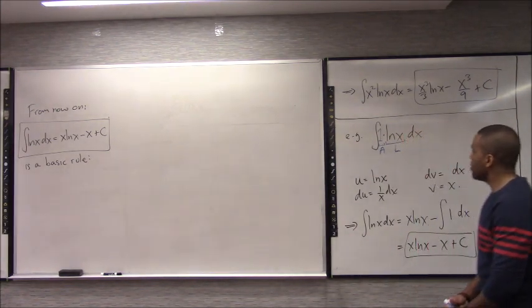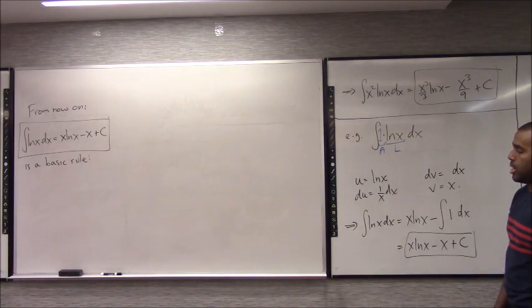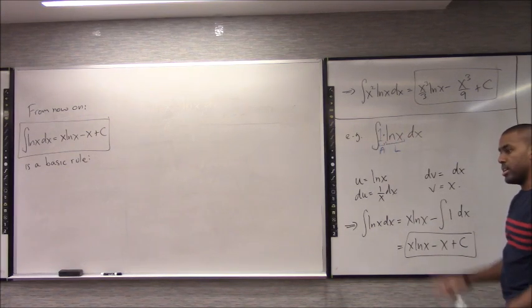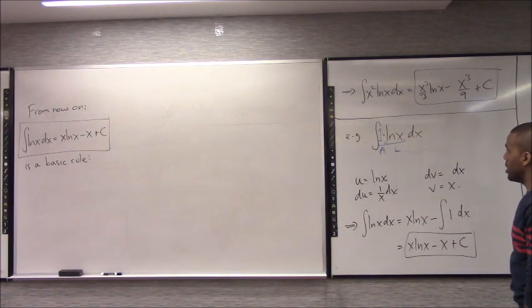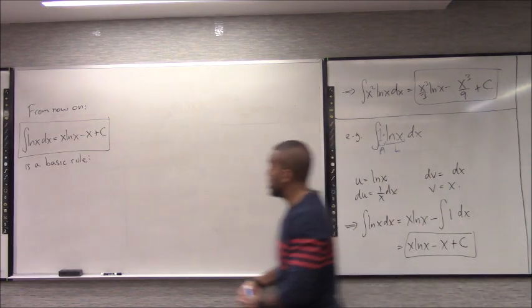So there are times when integration by parts will work in this kind of a sneaky way. Basically, if there's only one function, you can just think of the other function as being 1, which is a polynomial, and then just apply the integration by parts on the function by itself.